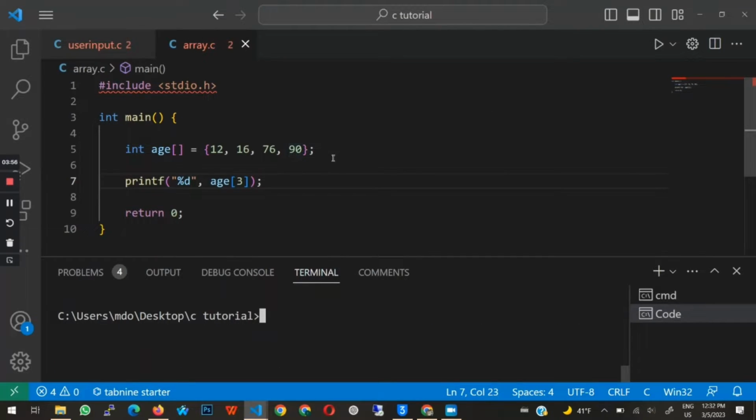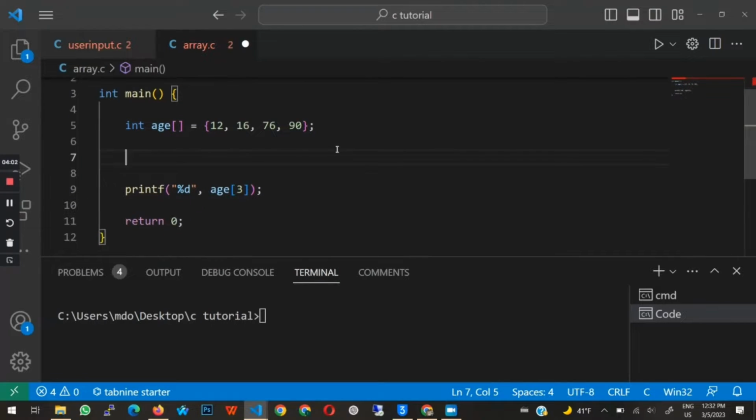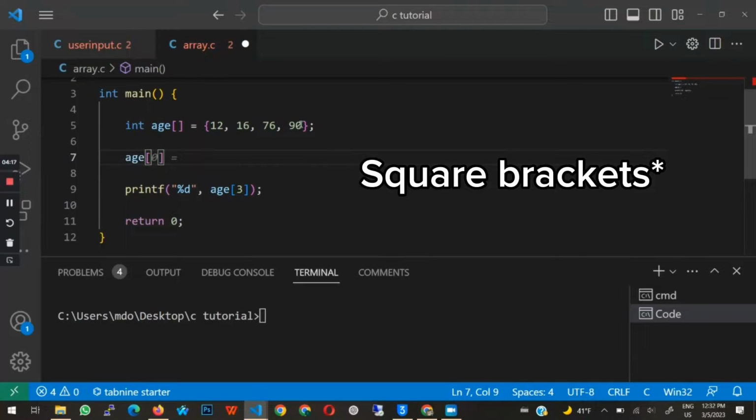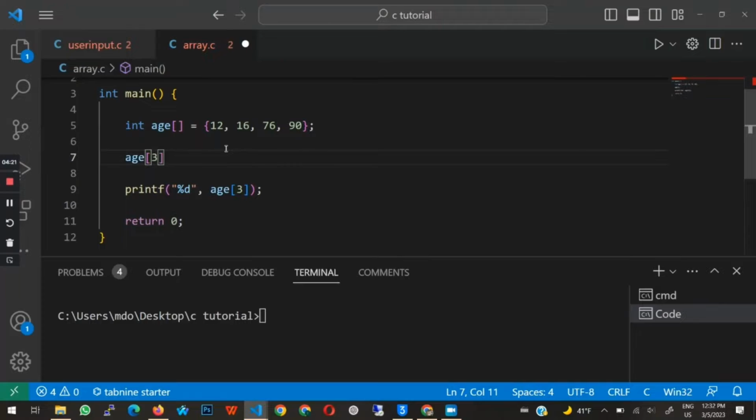So basically now you've learned how to create arrays. What we can also do is modify the value of array items using indexing. What if we wanted to change the value of 90 to 950? We can say age, create square brackets and pass in the index of where 90 is, and then we can equate that to 950.